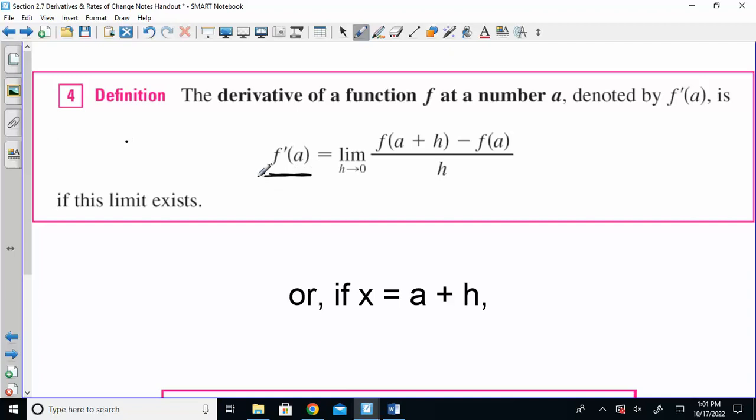The other notation is f prime of a. So that little tick mark represents a prime or a derivative. So I might just say find f prime of a, and I'm just saying find the derivative of this piece. And that is our definition of a derivative. Like we said, instead of a's, we're just going to use x's, because in the next section they say, let's start using x instead of a. So we're just going to jump ahead and get used to the notation that we're going to stick with moving forward.